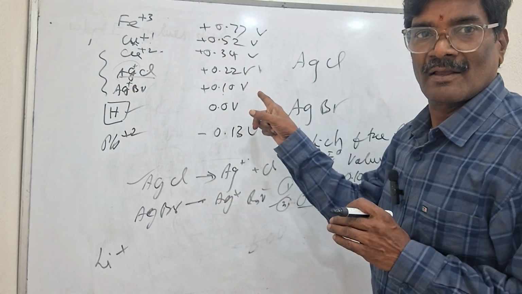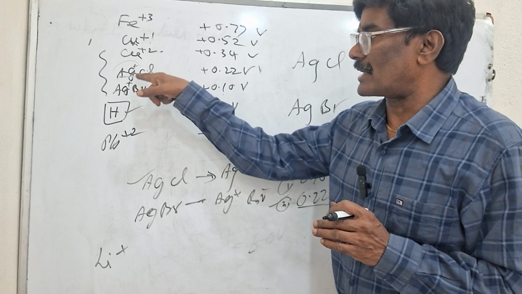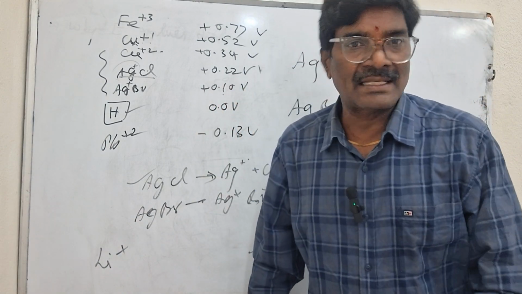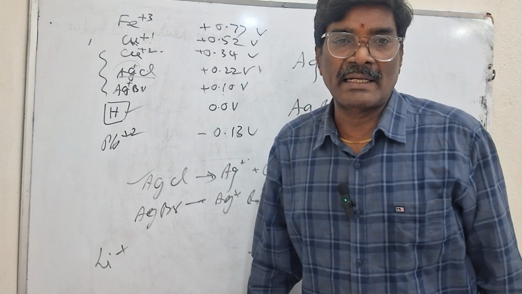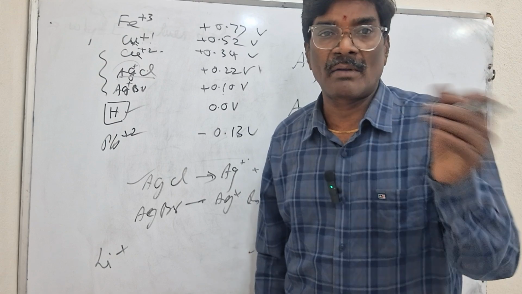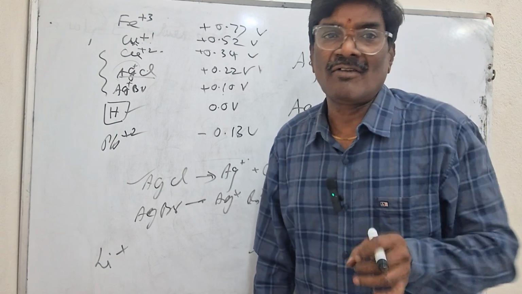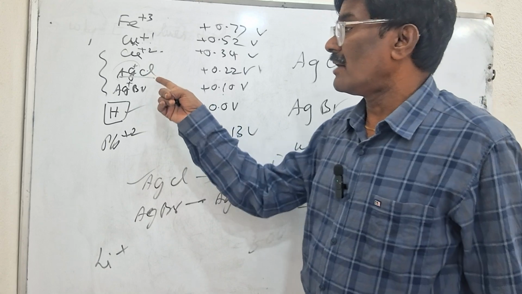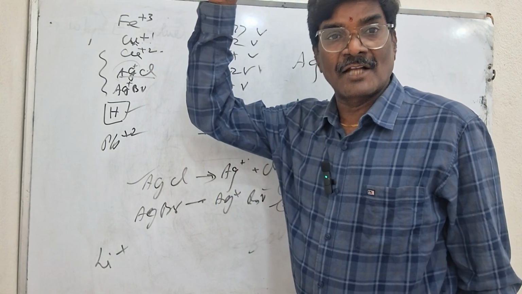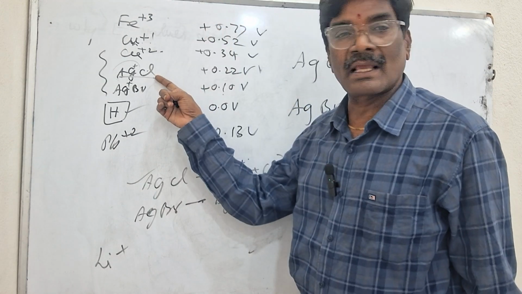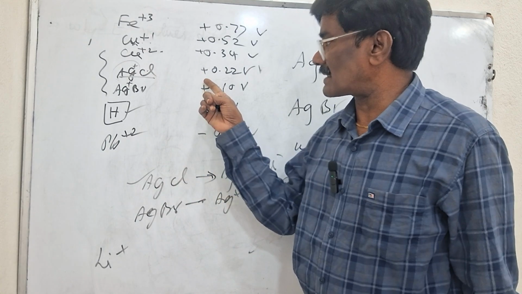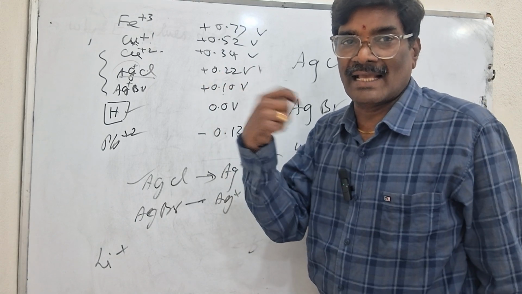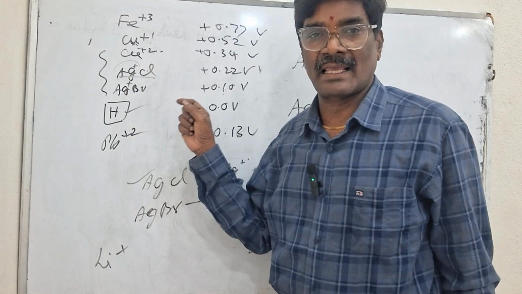That is why one with more capacity of oxidizing others and reducing itself will have a more E naught value. Where do you find this? In the NCERT it is not given like that. So specifically by taking some values we have to discuss like this, then you will be very perfect in this concept. Already I told that our channel explains from the grassroots level. If you know this point of view, then only see, we are talking about Fajan's rules and chemical bonding from first year. Here the feasibility is more, it gives Ag+ ion. So which gives more ion easily will have a more E naught value, because it oxidizes others more easily than Ag+ here. That is the reason.